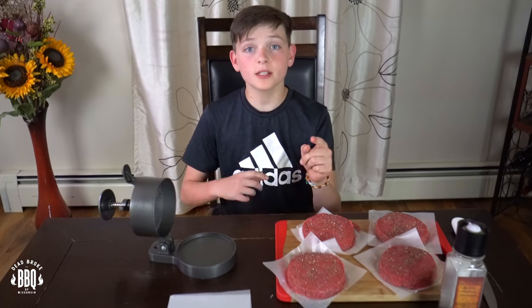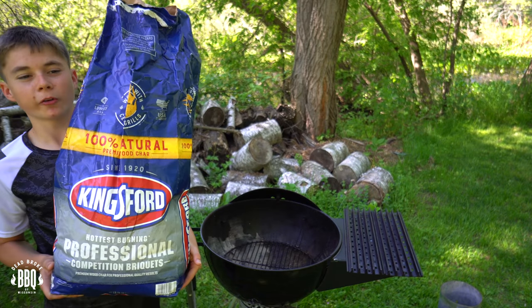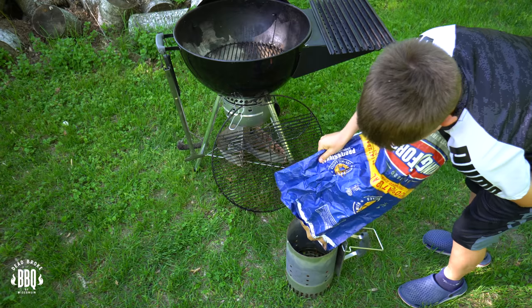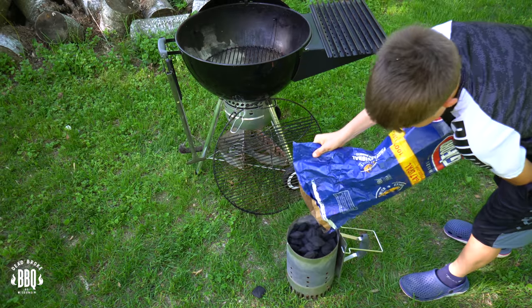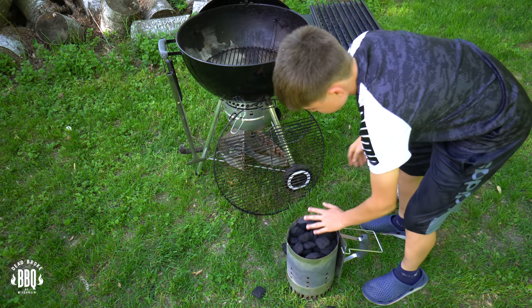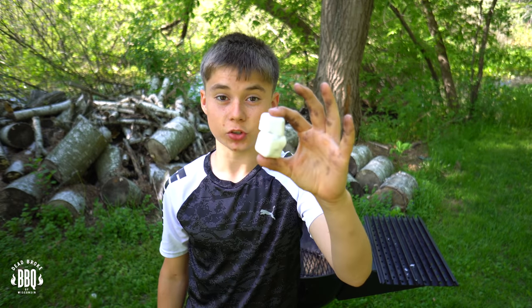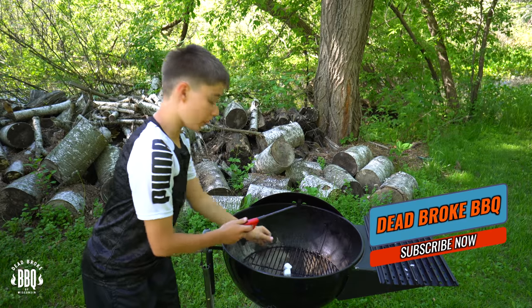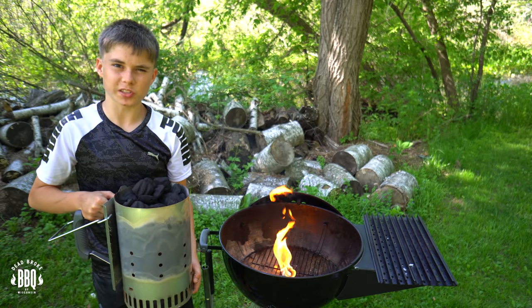The patties are all made and seasoned up. We'll see you by the grill. Today we're using Kingsford Professional briquettes. And we're gonna fill this chimney full. And we're gonna use 2 wax cubes and a lighter. Place the wax cubes in the center and light them up. Wax cubes are lit, place the chimney on top.